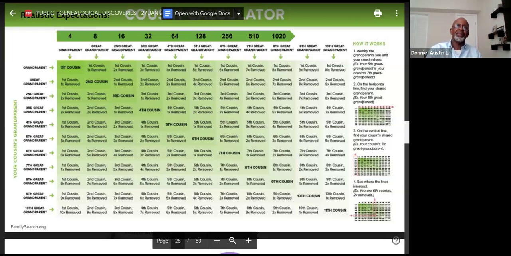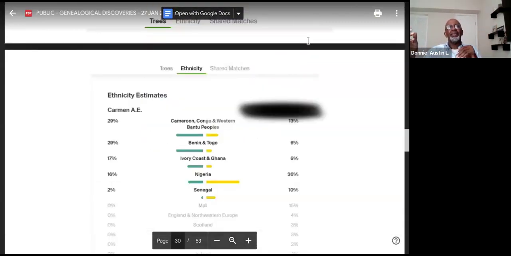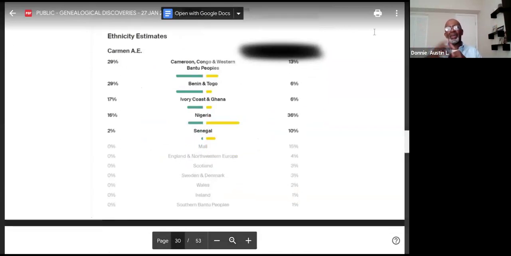So that takes me to the next slide and how we culminated in Ecuador. This is a slide of a distant cousin in Ecuador, Carmen, and her match to a cousin in the U.S. They show up as 5th and 8th cousins. So it's highly unlikely they're going to find their common ancestor, because more than likely they were somewhere on the continent of Africa. On the next slide, you'll see, although they share matches, and they share ethnicity in Cameroon, Congo, Nigeria, etc., it'd be very hard to find that common ancestor.